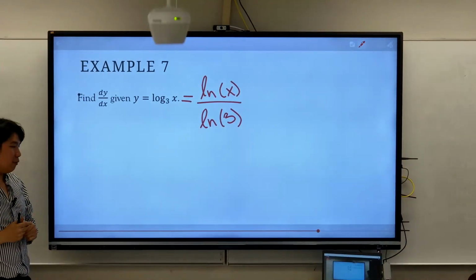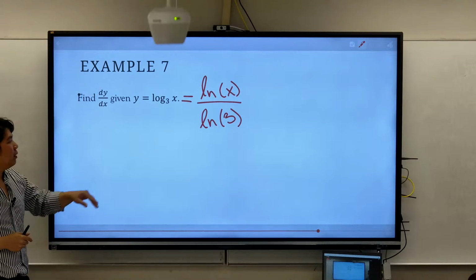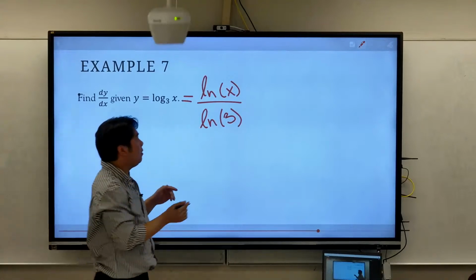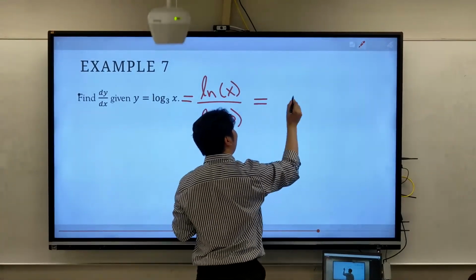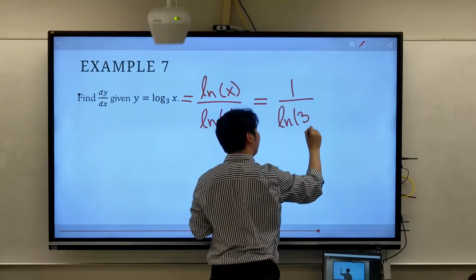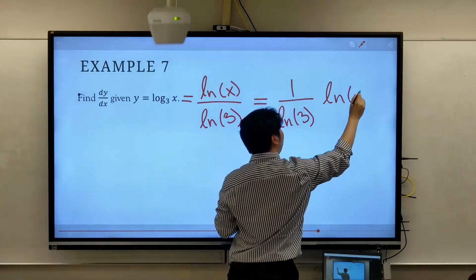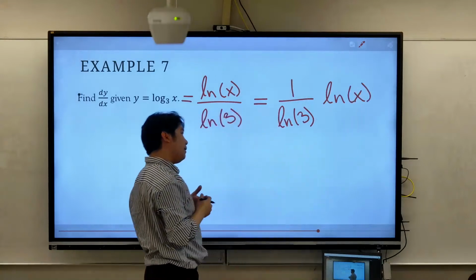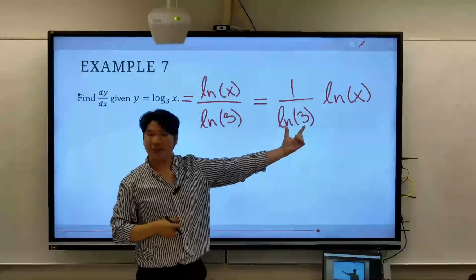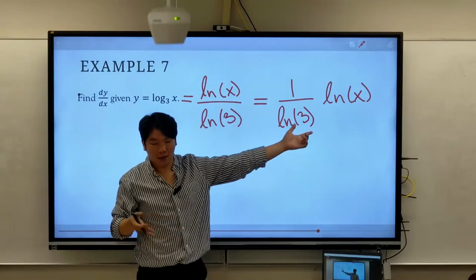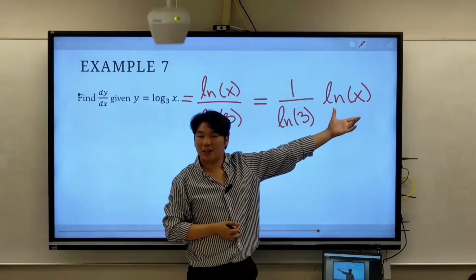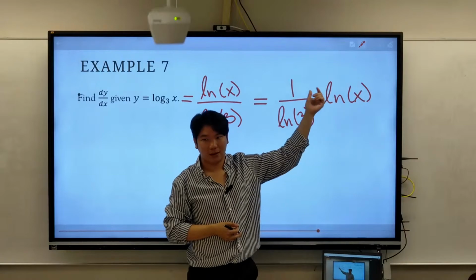And I'm going to take it even one step further from here. Natural log of 3, that's just a number. There's no x's in there. So to emphasize this, I'm going to go ahead and write this as 1 over the natural log of 3 times the natural log of x. Is this necessary? Not really. It'll help us see something. This is a coefficient right here, 1 over the natural log of 3. It's some ugly number, like a decimal value. This is the only part that actually has an x in it.